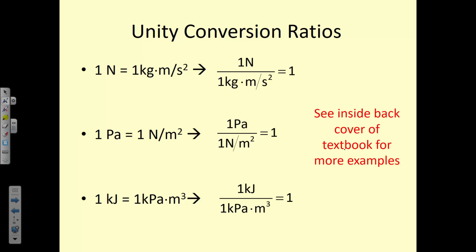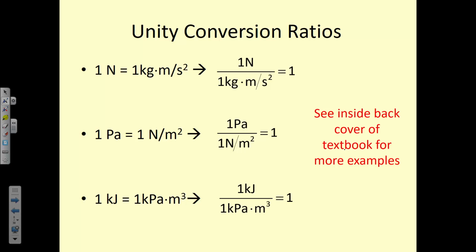We use unity conversion ratios to convert from one unit system to another, like we can convert from SI units to English units, or if we have a combination of units, like a Newton is a kilogram times a meter per second squared. So a Newton divided by a kilogram times meter per second squared is equal to 1, because they're equivalent. So if you had some equation given in terms of newtons, but you needed to cancel out some things from kilograms, seconds, or length meters, then you could convert using the unity conversion ratio so that you can balance units and cancel things out.